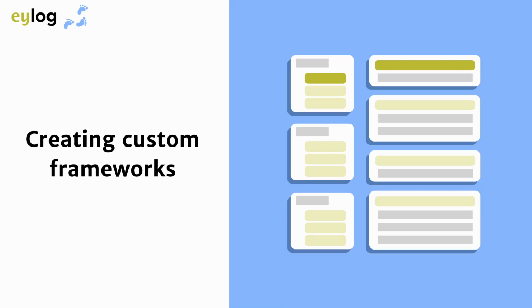When making observations in eylog, you're able to measure the child's progress against an assessment curriculum. You can either use one of the standard built-in frameworks like Development Matters and EYFS, or create your own framework, customized to your nursery's specific requirements. You must create the custom framework on the web version of eylog, but once it's been enabled, you'll be able to use it on the Practitioner app.